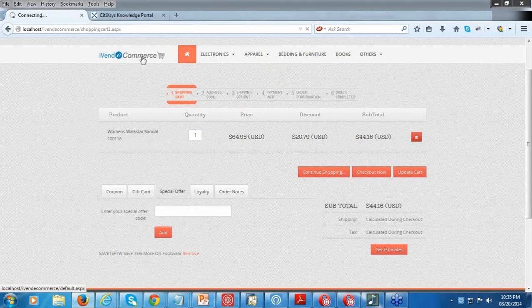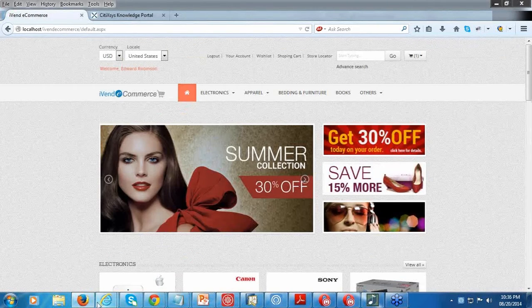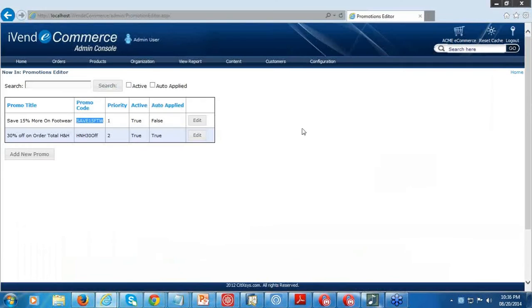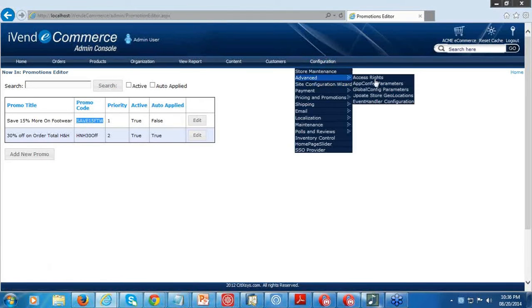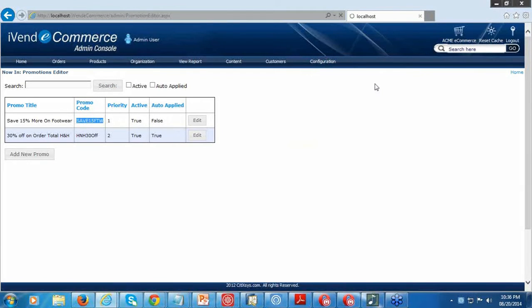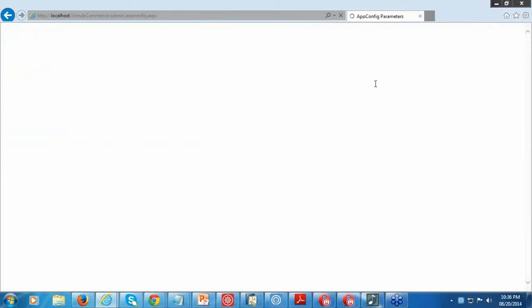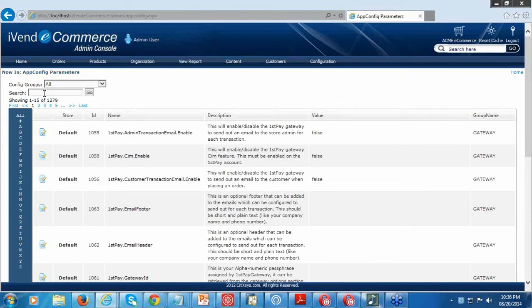Okay, next in the feature list is the promotional sale countdown timer. For this, there is an application configuration that needs to be done so that it can be enabled first. Once that is enabled, in each and every product there is a checkbox that needs to be clicked if you want to show this sale countdown timer.